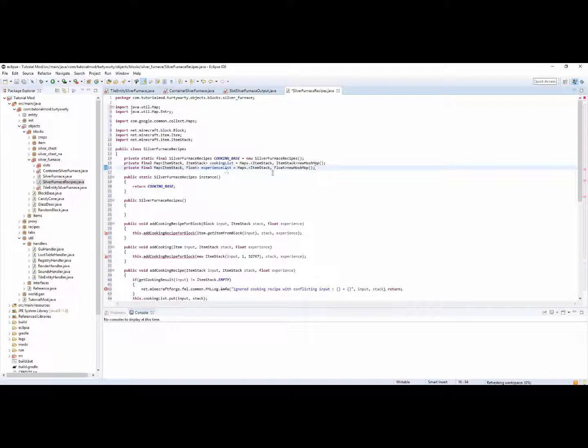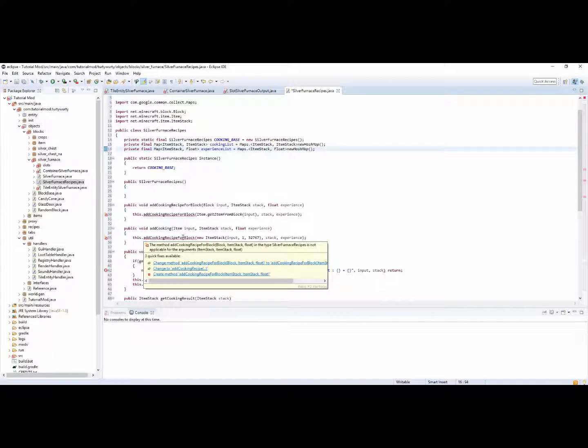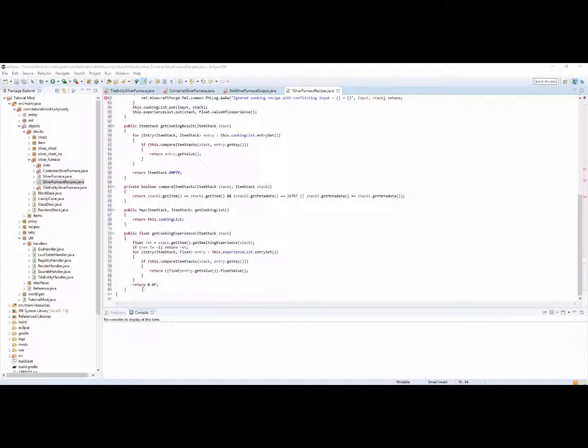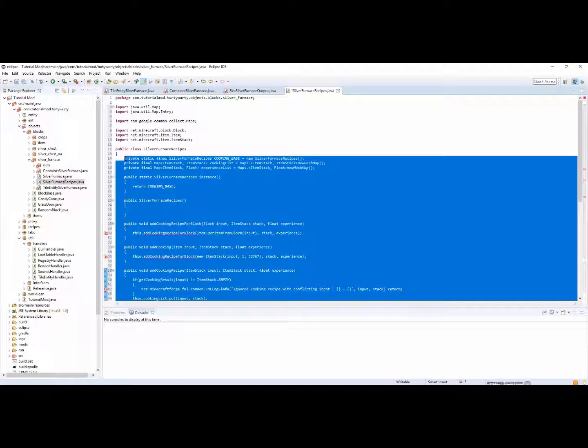There we go. This whole class will be in the description to make it simpler, because I've obviously messed some stuff up here and there.